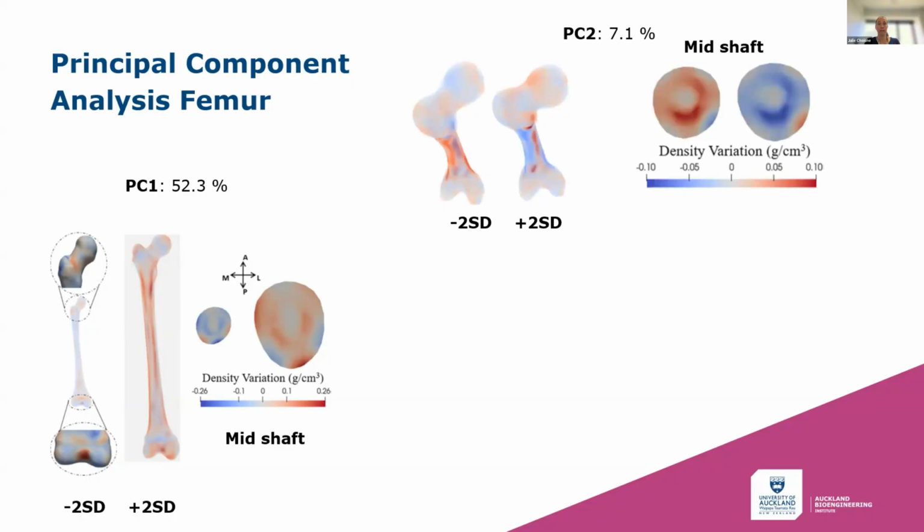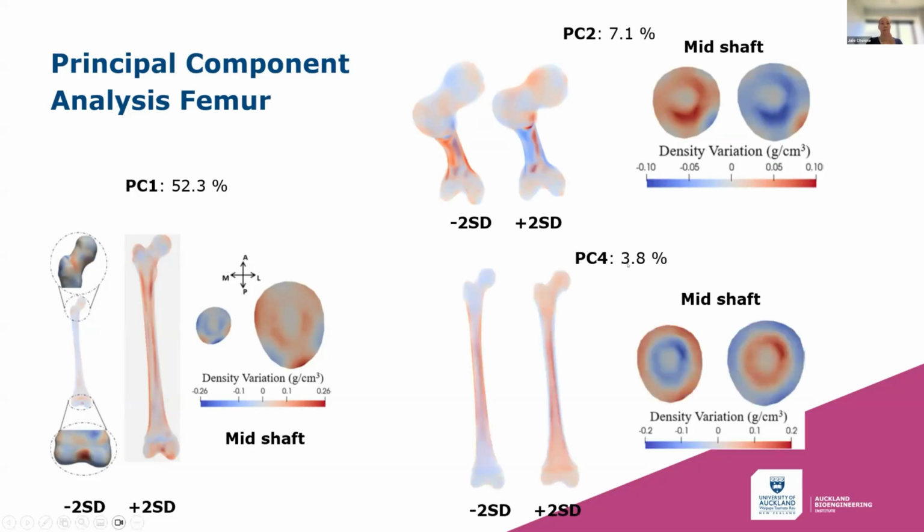If we look at the second principal component, so the second mode of variation, which accounted for 7% of variation in the data set, the difference between the -2 standard deviation and the +2 standard deviation is mostly about that anteversion angle, or the rotation of that femur, which shows that that is one of the biggest variations in the data set, or as a population as well. And then you can look at how the density changed because of that anteversion angle.